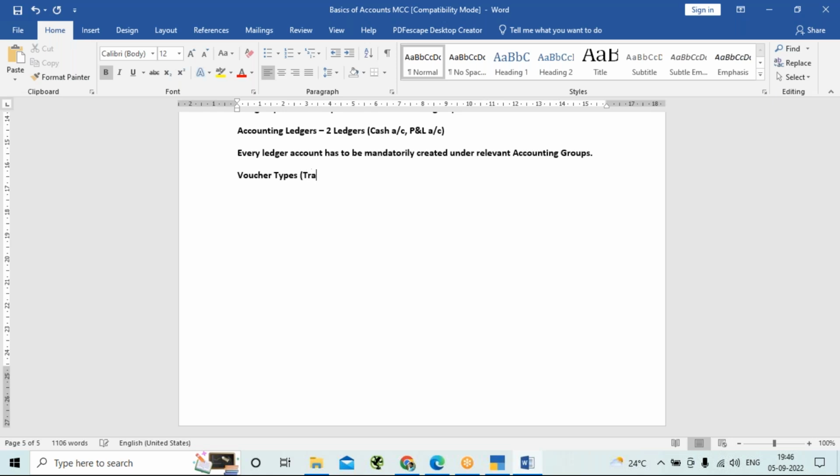So voucher types are nothing but transaction types. So the first type is accounting voucher types.